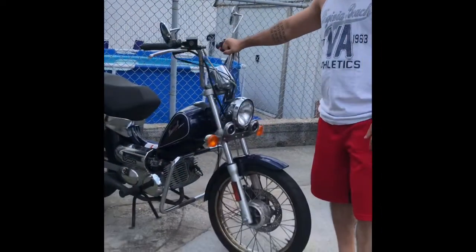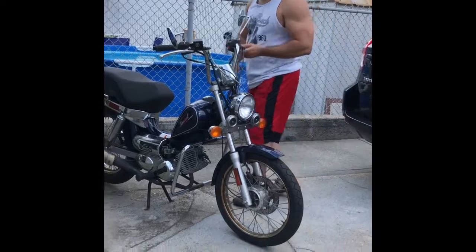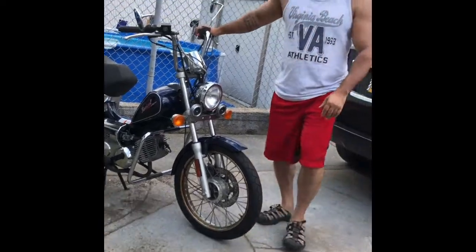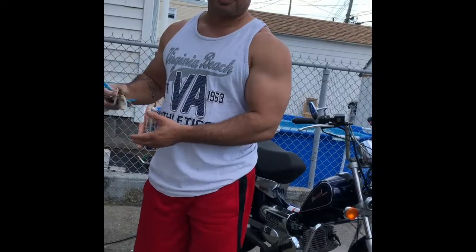Just bought myself a brand new, well used, moped. Nice looking Tomos. Except I've got a flat. And it's got a tube. So now I got to figure out how to fix that. So here's what I'm gonna do.